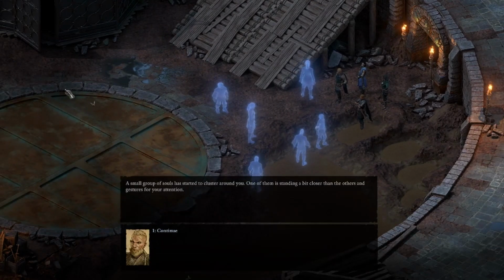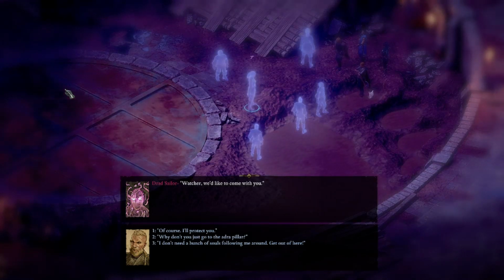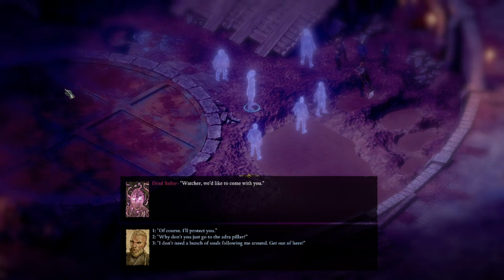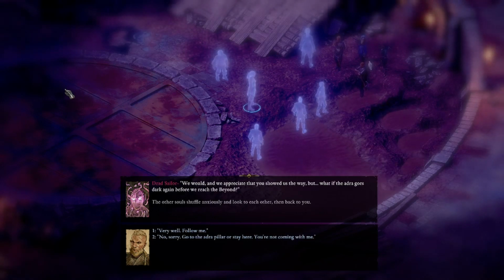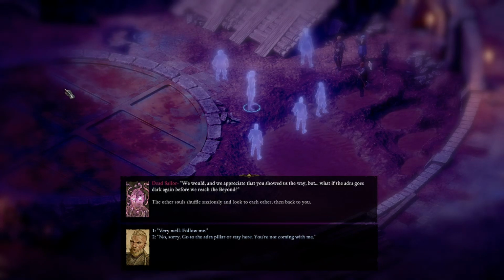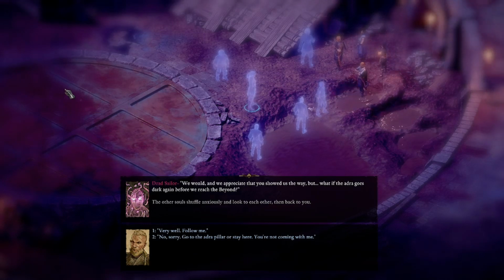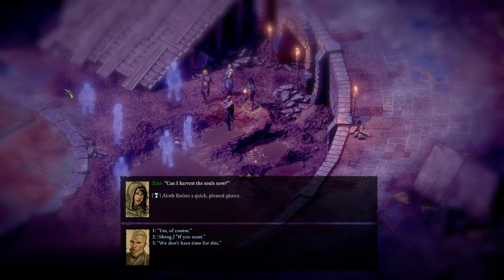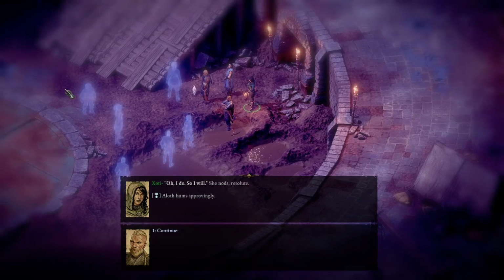A small group of souls has started to cluster around you. One of them is standing a bit closer than the others and gestures for your attention. Watcher, we'd like to come with you. Why don't you just go to the Adra pillar? We would, and we appreciate that you showed us the way, but what if the Adra goes dark again before we reach the Beyond? The other souls shuffle anxiously and look to each other, then back to you. Very well, follow me. Can I harvest the souls now? If you want. Oh, I do.